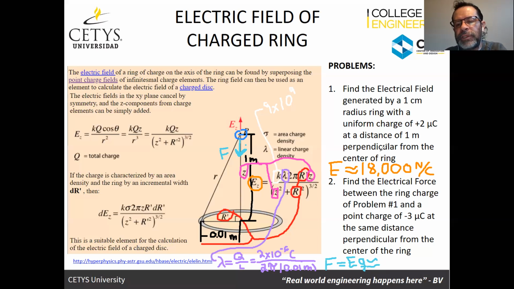So how's delta sigma, please help us out with that calculation. It's basically E, which is the one we just found, multiplied by the 3 microcoulomb charge that we have there. Do we need to use 18 or the exact number we got? You can use the 18,000. We're going to do an approximation, so the multiplication will be easier.